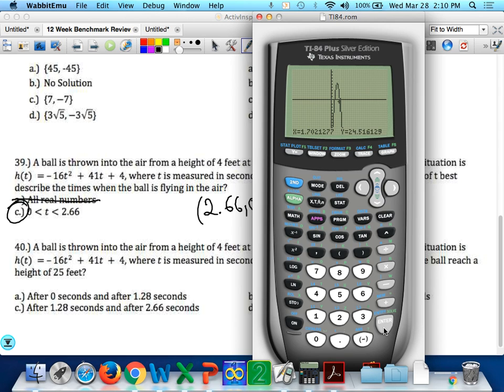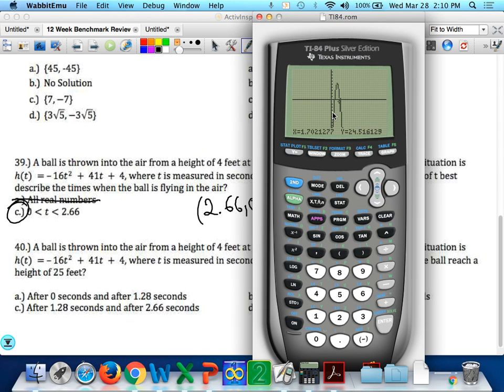twice. And that kind of makes sense. If you throw a ball up in the air and you say, hey, when's it 10 feet off the ground? Well, if I throw it 30 feet up in the air, when I first release it, it gets to 10 feet pretty quickly, goes all the way up, hits a maximum, comes all the way back down, and on the way back down, it hits that height too. Same thing with 25 feet.